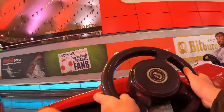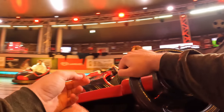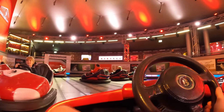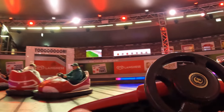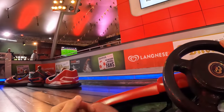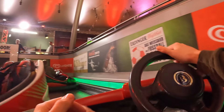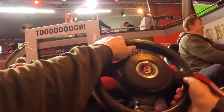Football Scooter is a Bertazzon model with cars powered through the floor. The cars have solid speed and power, and you can get some impactful collisions for two reasons. First, the arena is wide open without any divider, so you can hit cars at any angle. I saw plenty of head-on collisions, and the operator did not care one bit.